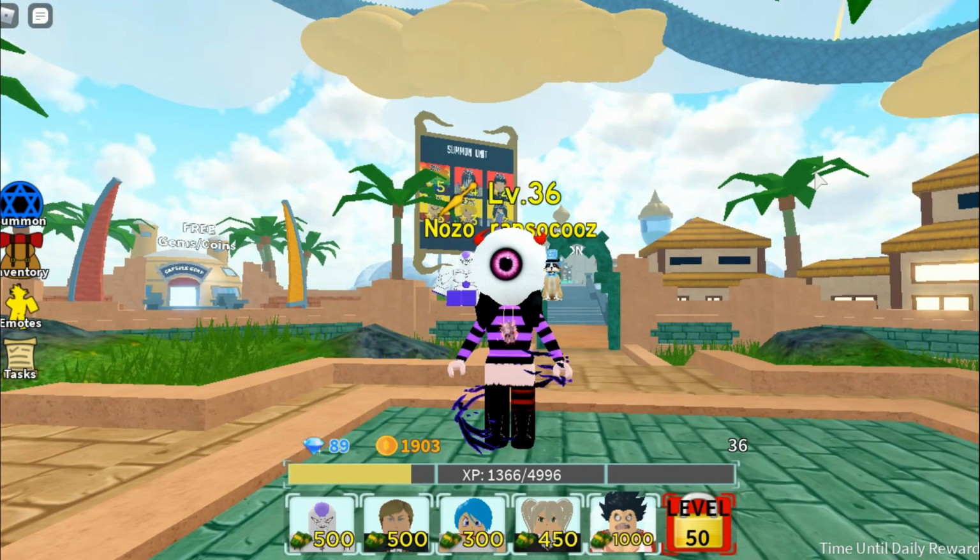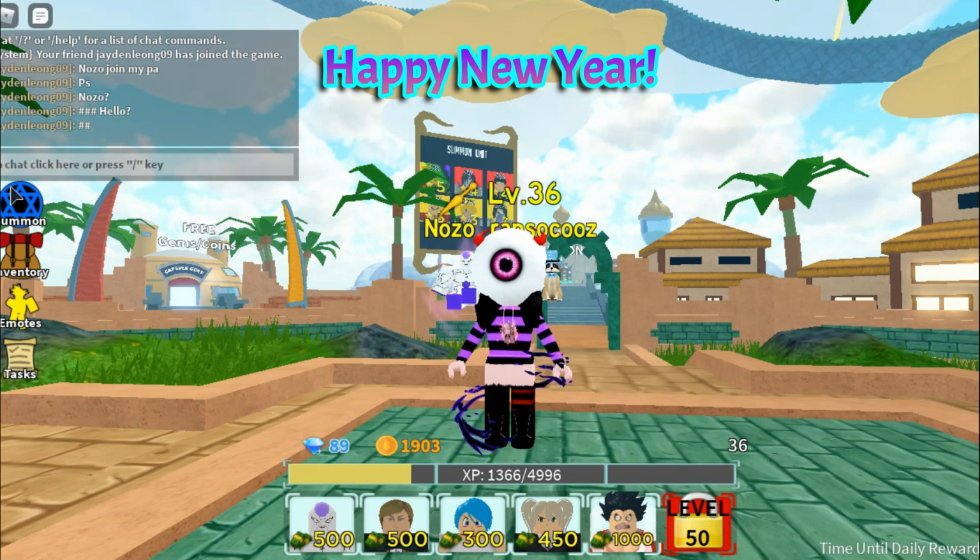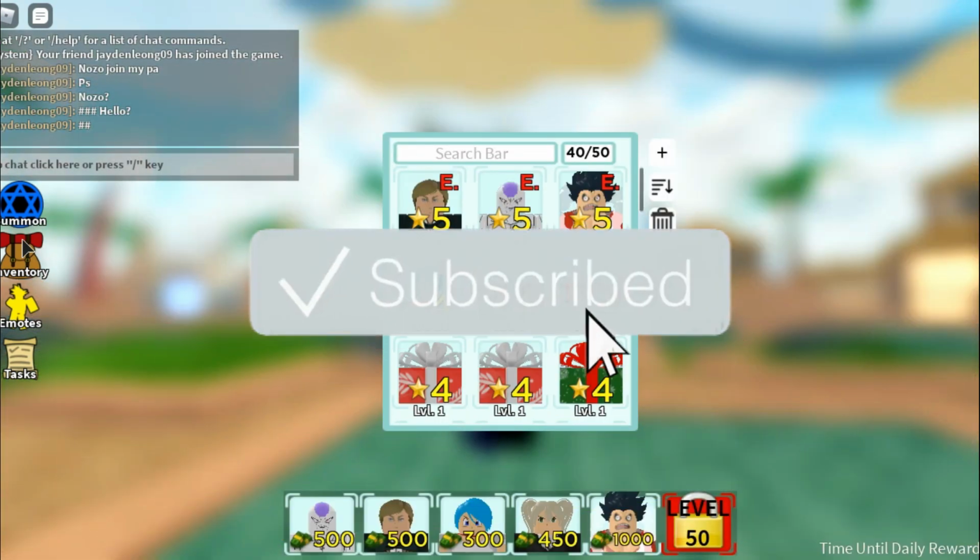Hi, welcome. So, it's New Year's, guys, so let's open the gifts. I'm really excited. To open the gifts, you need to evolve them.